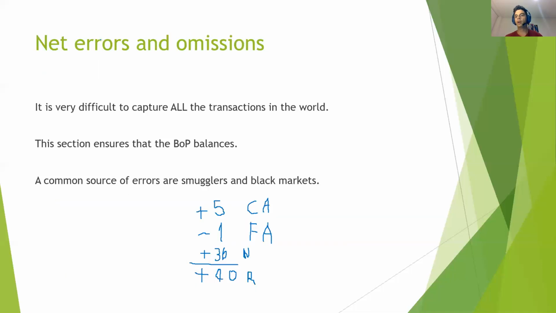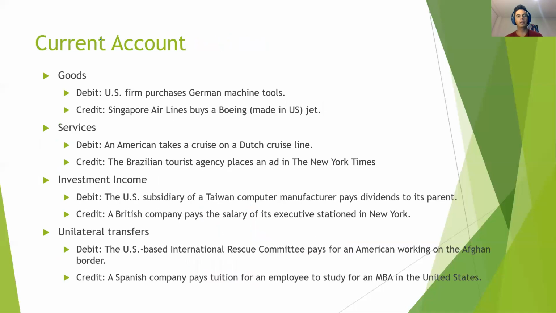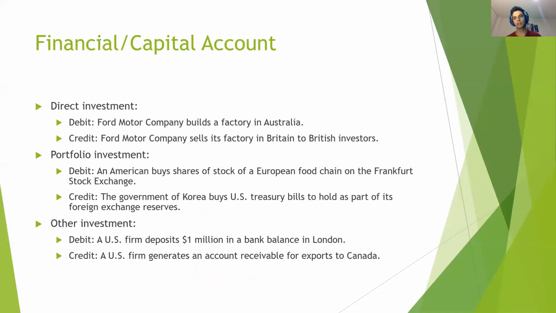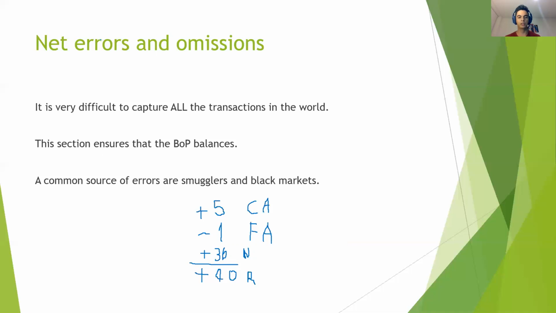In general, it's any transaction that is just not reported to the government, so they can't account for it here or here. So when we do the exercises categorizing these transactions, if you can't fit them in the current or in the financial account, then it will be part of net errors and omissions. Don't worry about this topic that much. In the end, with practice, I think it will become clearer. I will give you some weird examples to make you make mistakes. I will try for you to make the mistake in practice, in the activity, and not in the exam. And after doing several categorizations of transactions, it will become clearer for you.